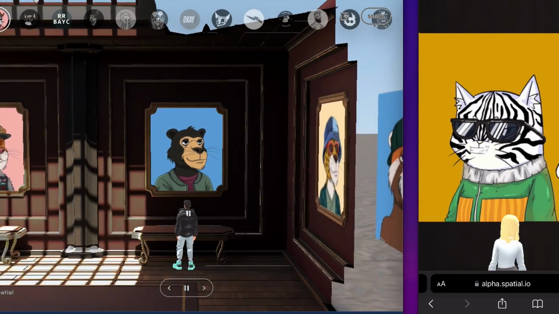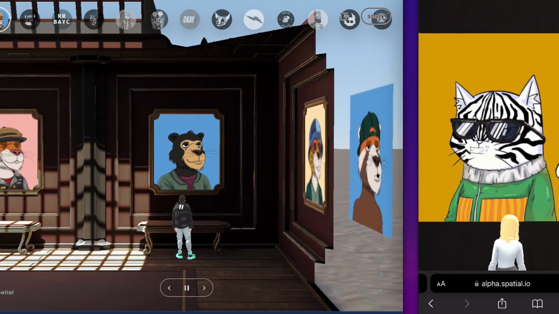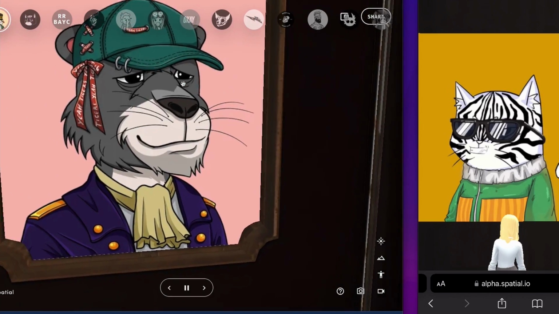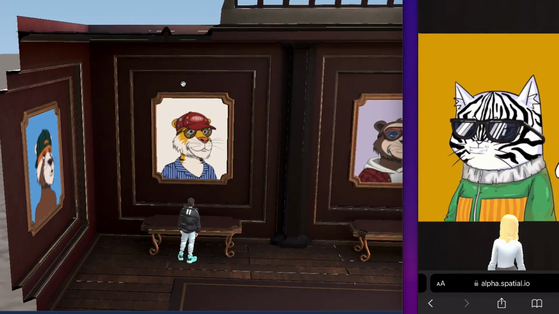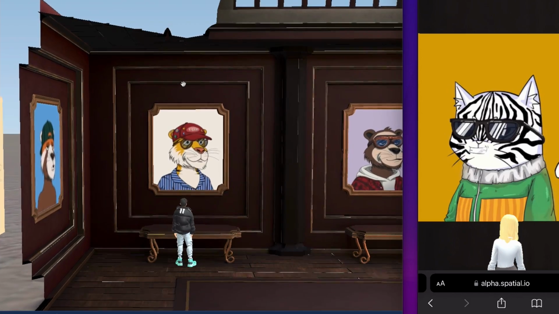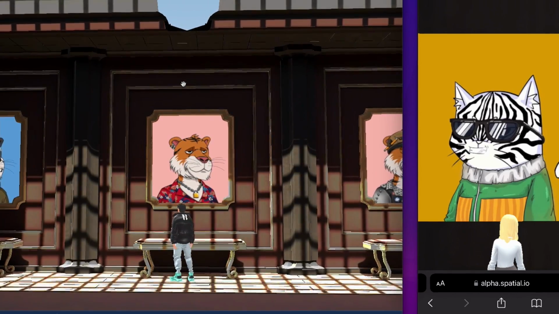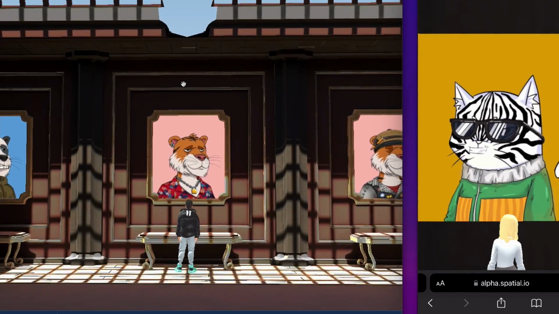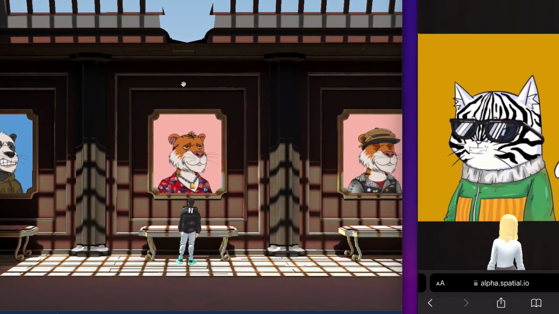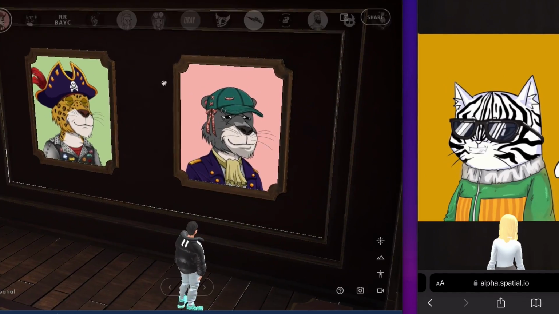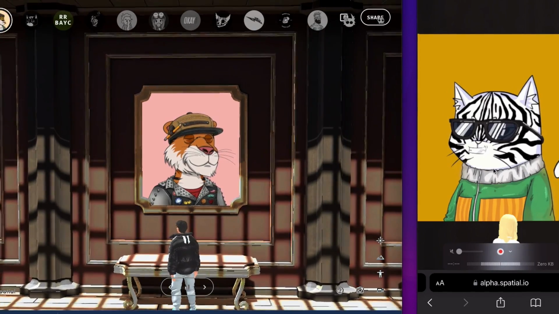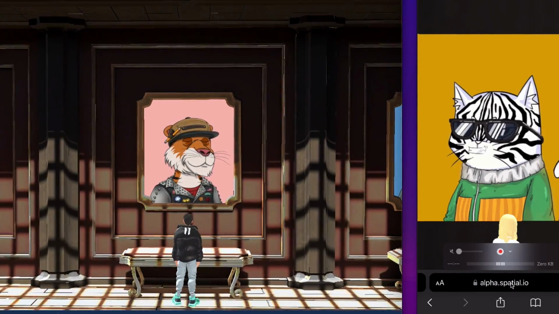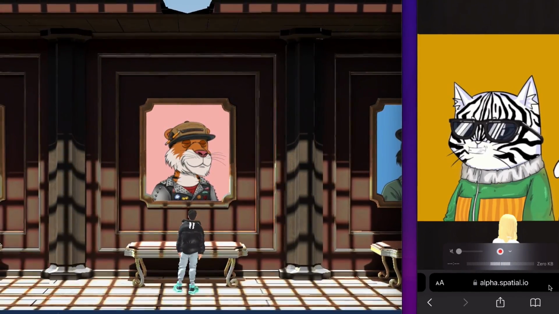It's an alpha version. I thought I saw this at NFT NYC, some IG live events where they were promoting this alpha.spatial. So I wanted to look at it in detail, see what's going on, and look at some of the reviews. It's very snappy, but also one of the cool things I found was that I could actually load this on my mobile device.